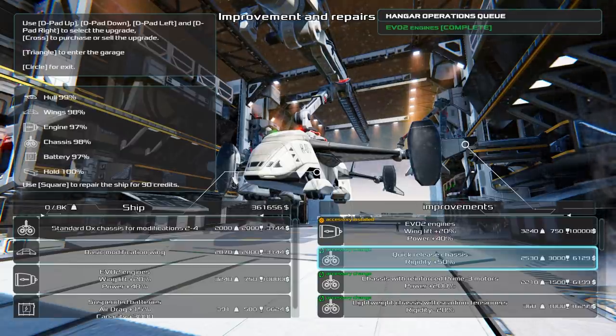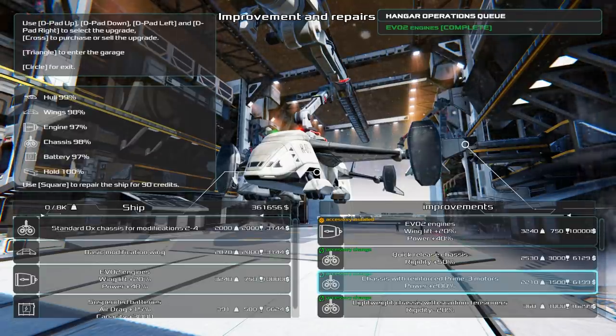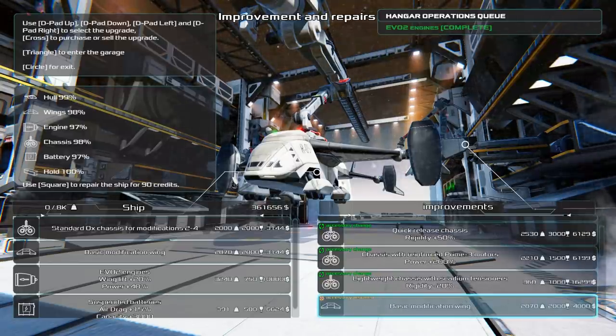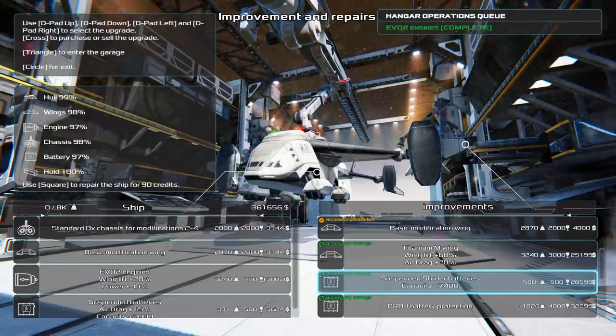All right, quick release chassis rigidity plus 50. I think we're okay. Chassis with reinforced prime 3 motors. Power plus 200. What? What is that? Oh my, that gives us even more lift. I want to see what that does. Air drag plus 20, but wing lift plus 60. Oh, that's better for long distance travel.